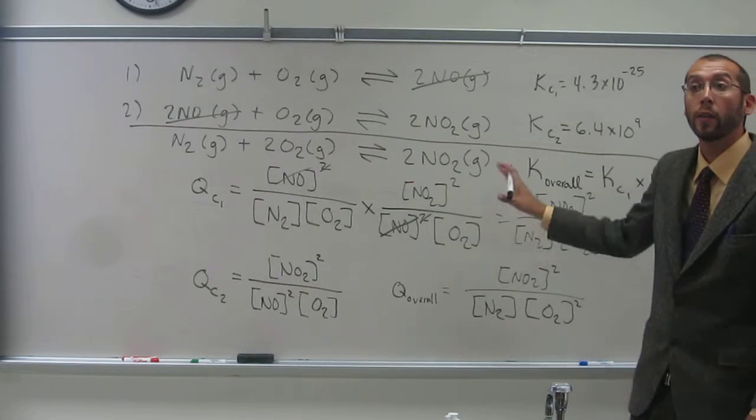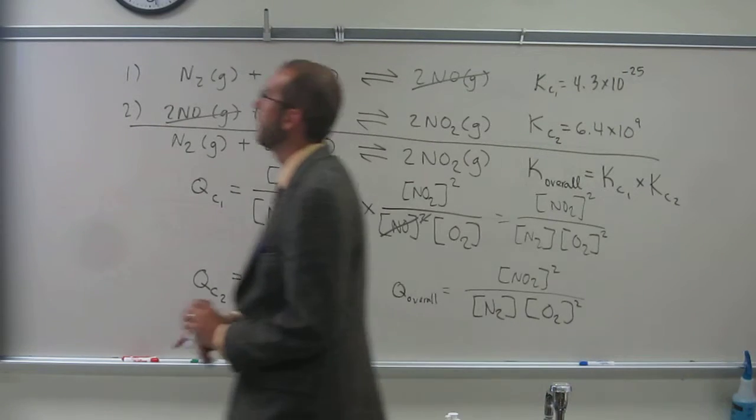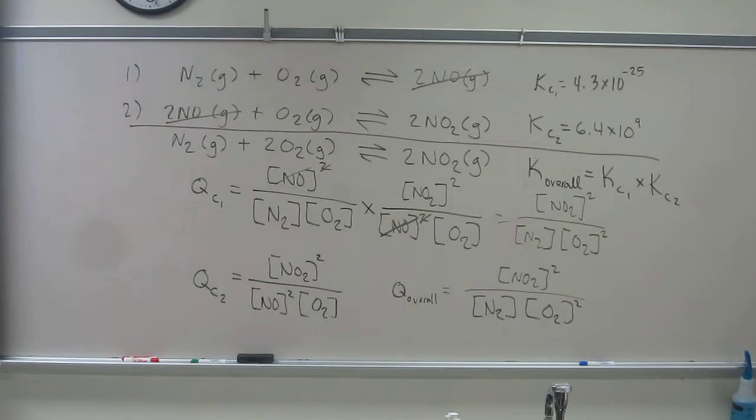Notice it's the same as this down here. So you can figure it out either way. So that's what this one's saying. Show that the overall QC for this reaction sequence is the same as the product of the individual QCs for the individual reactions. So does that prove that to everybody? Is that okay for everybody? Wonderful. You guys are doing awesome.